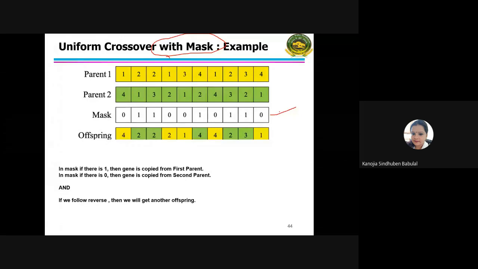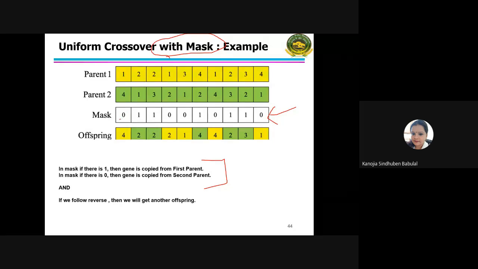Also we can say that instead of this particular mask, we can use one more parent chromosome and use it as the mask. Let us not add that thing into this. Let us keep it simple. Mask is a random bit pattern of zeros and ones, and we can decide what to do if the mask value is 0. So in this particular example, if there is 1 in the mask, the gene is copied from the first parent, and if it is 0, copied from the second parent.